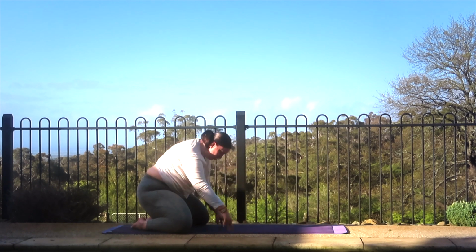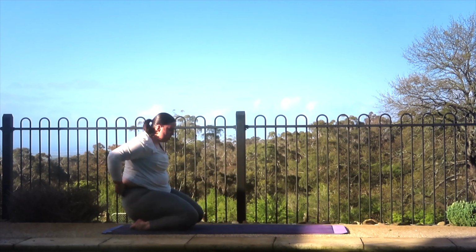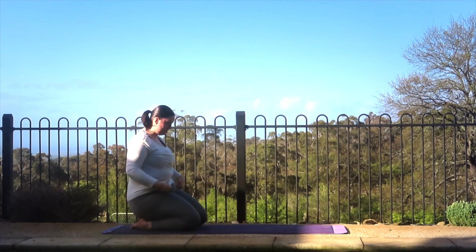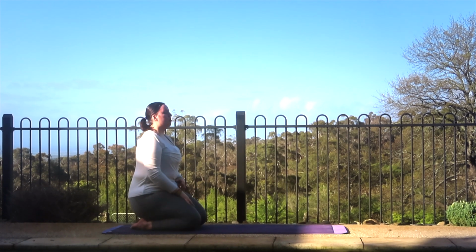Now gently walking your way up to a hero's pose, making any adjustments with yourself that you need to. Just a couple more deep relaxing breaths, bringing our heart rate down, evening out our breathing. You did so good with the strengthening elements of this 15-minute class.